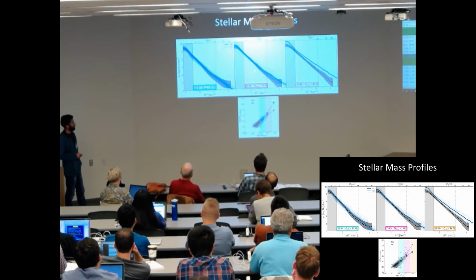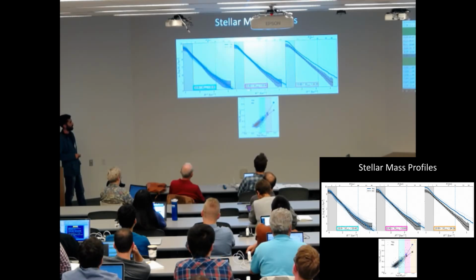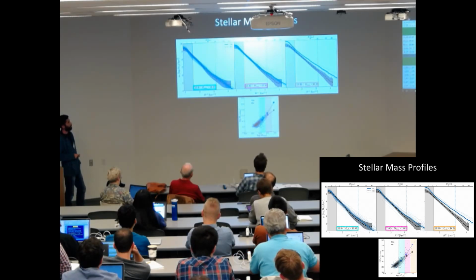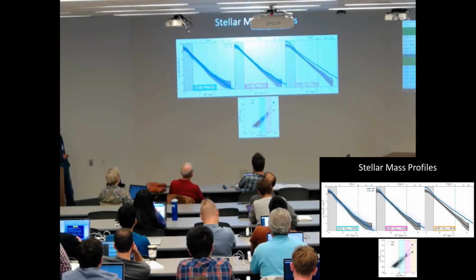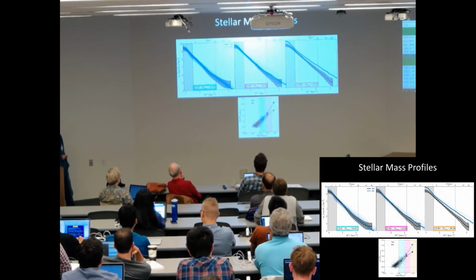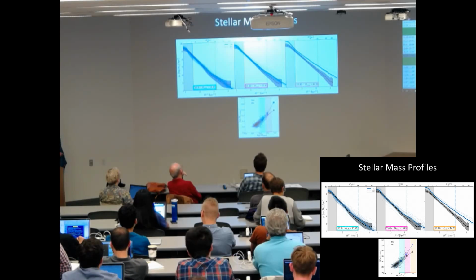But if we instead look at the profiles at the higher halo mass bins, so for instance, this middle plot is looking at the halo masses between 13.4 and 13.8. And we see that there seems to be agreement in the inner parts of the galaxy. So this inner part seems to be very similar between HSC and TNG. But after around 30 kpc, the HSC profile falls off much more quickly than the TNG profile.